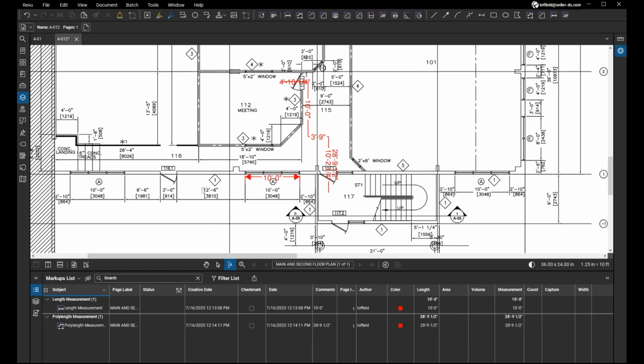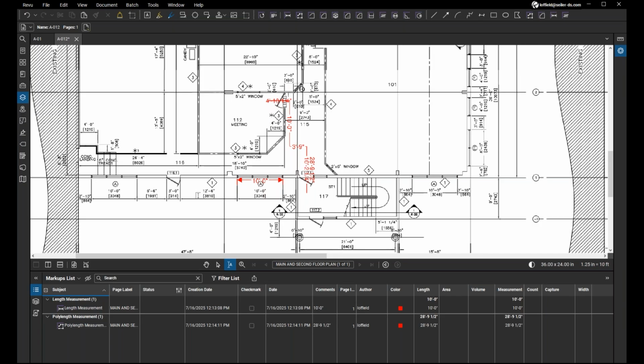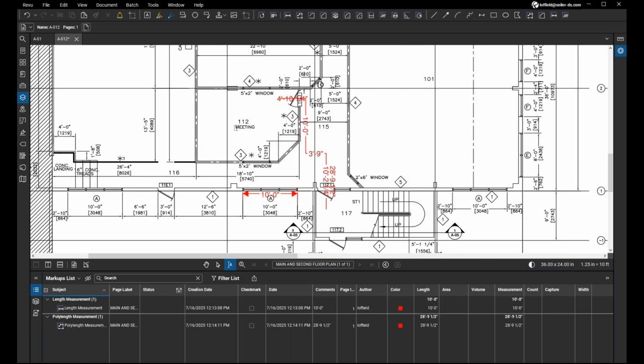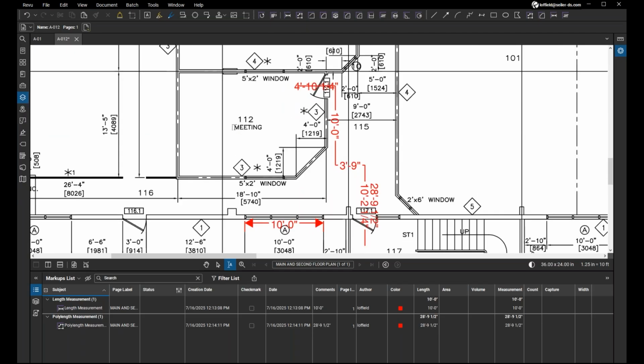Another thing that is going to be important here, and it looks like there's something that you might run into depending upon the type of text that was used in AutoCAD. If they're not using a true type text, that is not going to be readable immediately by Revu 21.